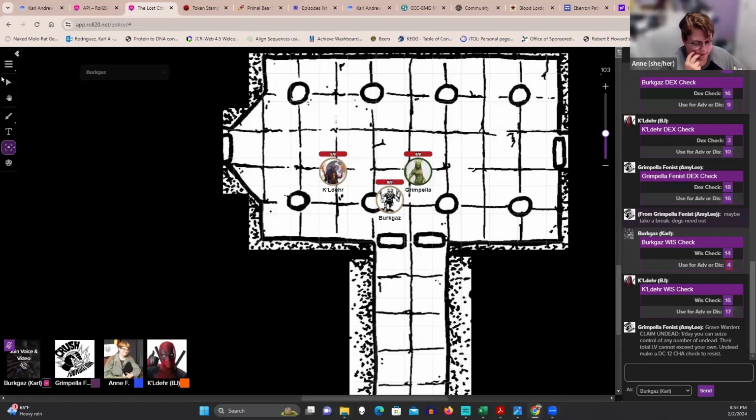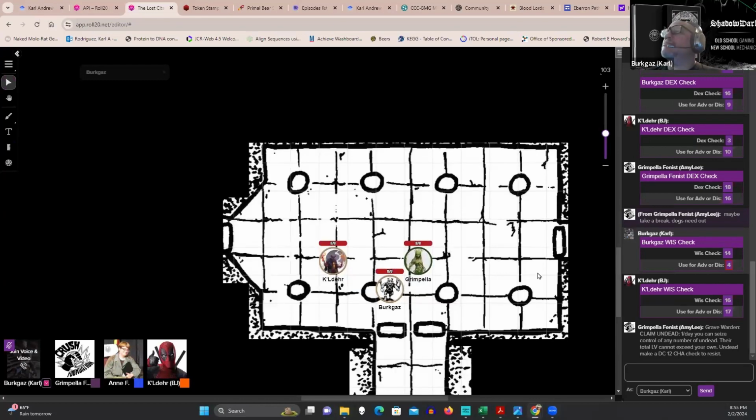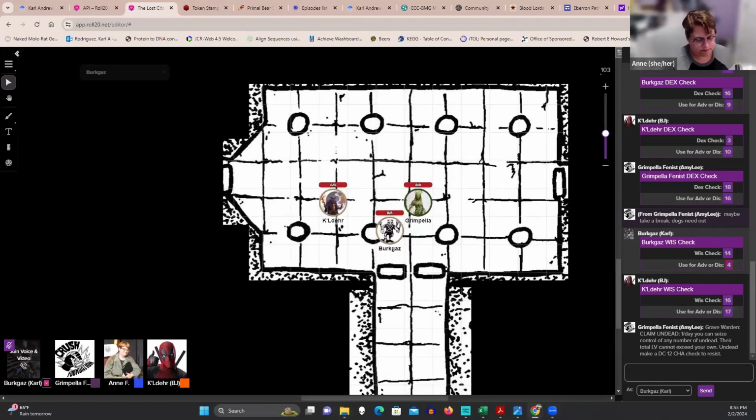I'm looking here on this map. Let me double check here. Let's see. No doors there. Well, this looks like a door over here, Carl.